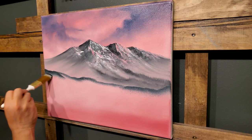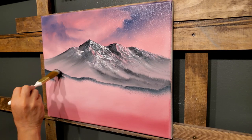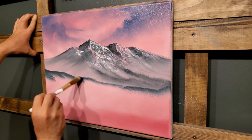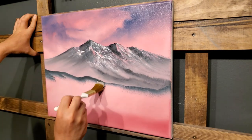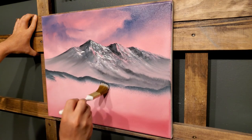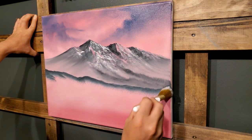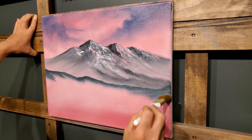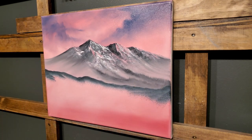And all we're doing is making a little foothill here. This will be the stopping point for our background. And we can leave it like this. We can pull some little trees up off of it. One thing you don't want to do is tinker with it too much. Kind of let it live somewhere. Find out where it lives and let it stop.